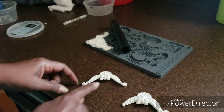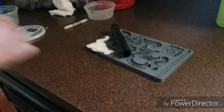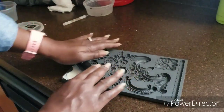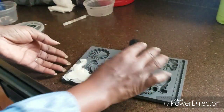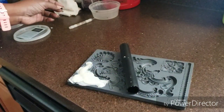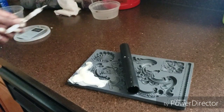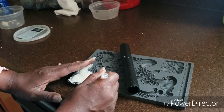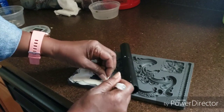These also buckled. All of these buckled. Now, they tell you to make them and attach them to the project immediately. Well, not immediately, but you have a long working time, and you are supposed to attach them while they're wet to go around curves. What I found is that you do need to attach it while it's wet so it won't buckle, because that's what mine did.